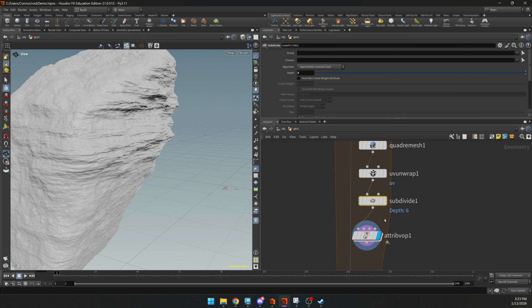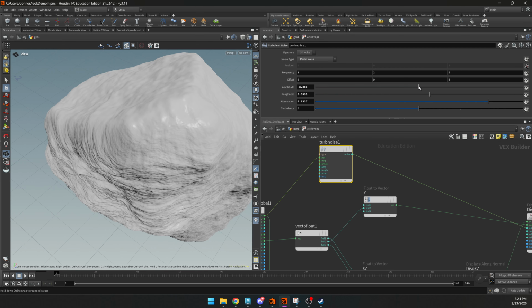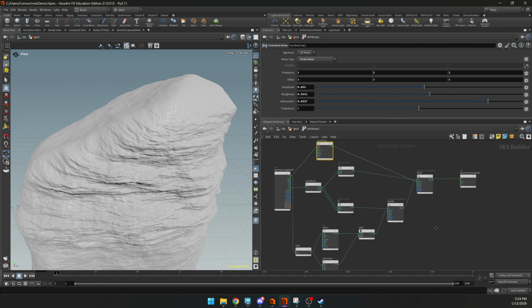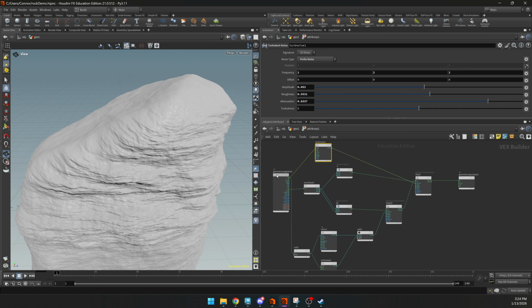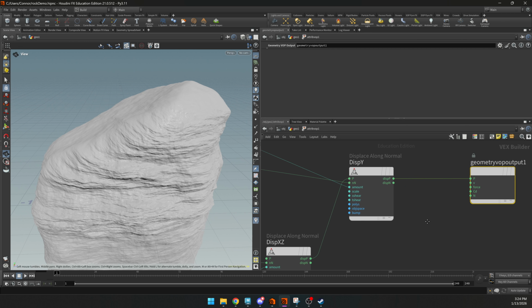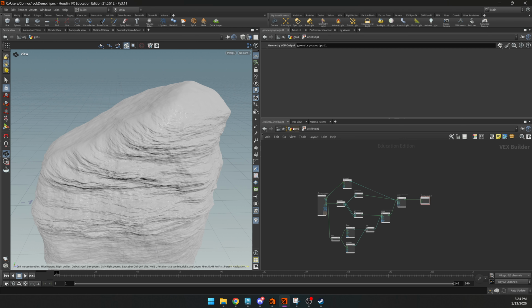I have some layering that I like, got a lot of noise, no layering on the top, which shouldn't have any. I'm going to turn down the Y noise just a little bit, or maybe change it to Perlin. Yeah. Cool. So I have stuff in my VOP, and it starts over here. This is the original, and this is the new position for all of the points being displaced by all that stuff.